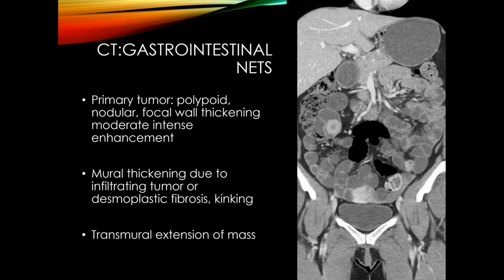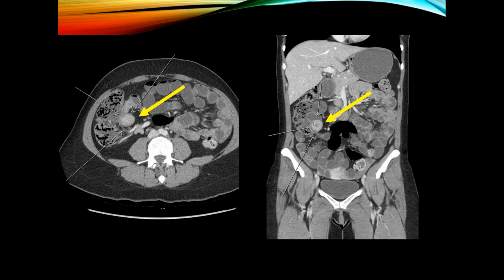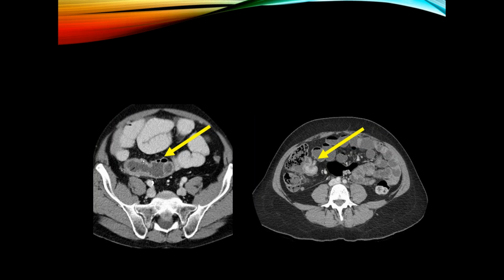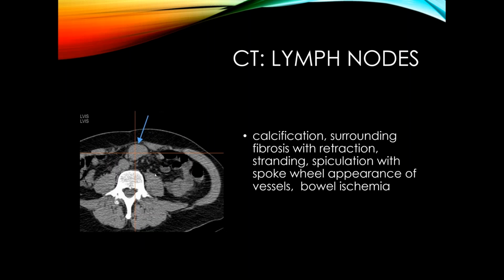Again, we are also very good at looking at the bowel. We can look for wall thickening, bowel obstruction, and what it's doing to the adjacent bowel. And sometimes we can even pick up very small lesions. CT scan has excellent spatial resolution where we can look at things as small as 4 to 5 millimeters. For example, this tiny little enhancing polyp nodule that turned out to be a neuroendocrine tumor. And this wall thickening in the bowel, again, this is another appearance of neuroendocrine tumor in the bowel wall.